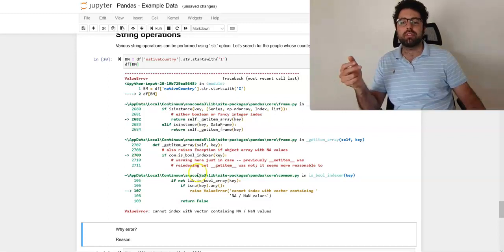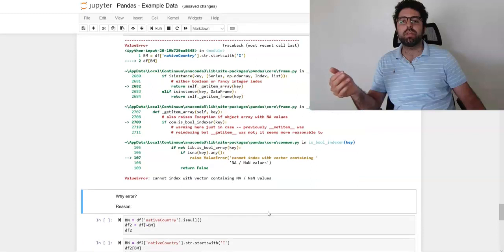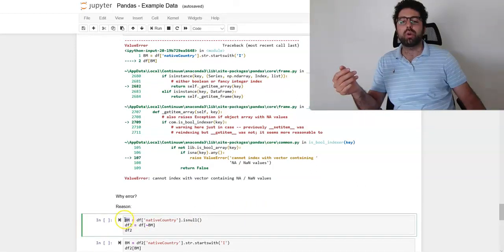So the reason we are seeing this error is actually being reported here. There are NaN values. So for us to be able to run this, first we need to take care of our NaN values. As we saw, we could filter all of them out by Boolean mask. So why don't we create a second data frame that only has the ones where the Boolean mask is showing false. By using tilde here, I am reversing the whole Boolean mask. So wherever it's false, I want true.